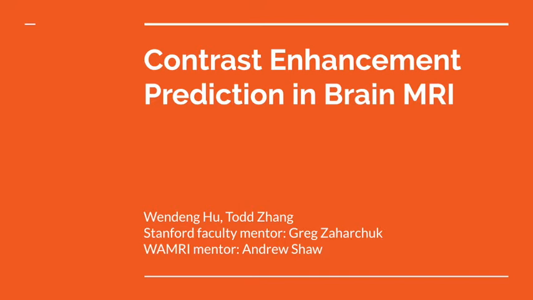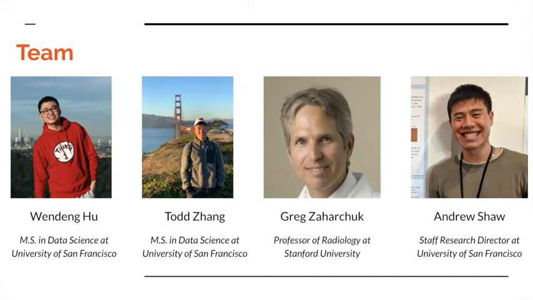Hi guys, I'm Todd. Me and my teammate Wendeng are here to talk about our project, which is contrast enhancement prediction in brain MRI. For the past 3 months, we have been working with Professor Greg Zacharczyk, who is a professor of radiology at Stanford University, and Andrew Shaw, who is a researcher at University of San Francisco.